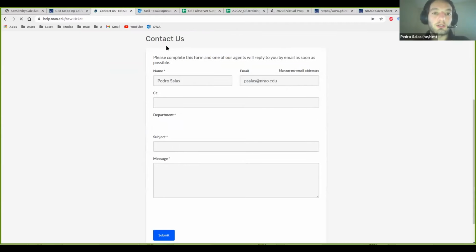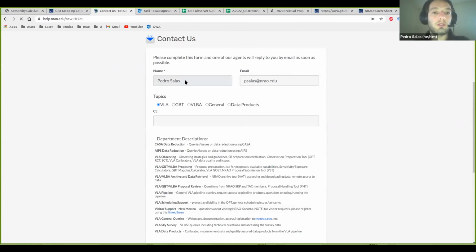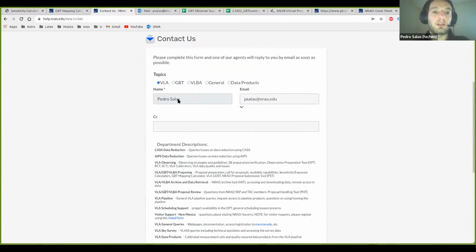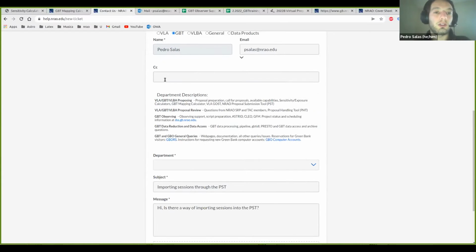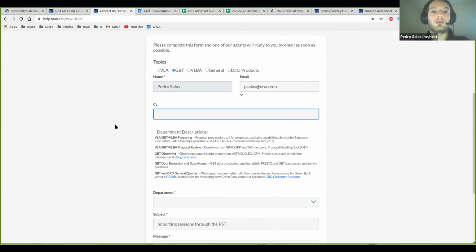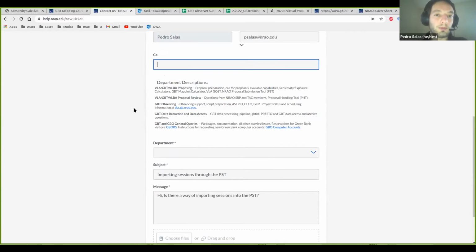So the first thing it's going to ask is your name and email. Those are auto-filled by your user account, and then it asks for a general topic. In this case, it's a GBT question. Because we're asking about Vegas, it gives you the option to CC somebody else. So if, for example, you and your collaborators are having problems, you can CC here.